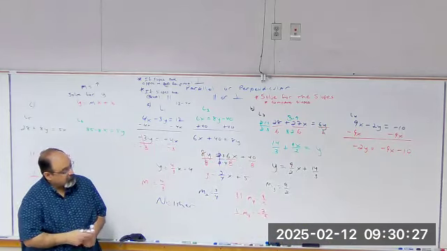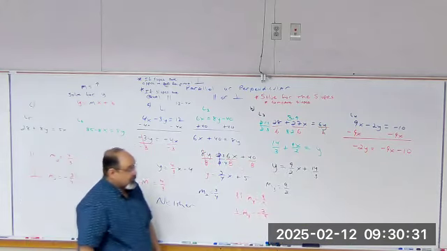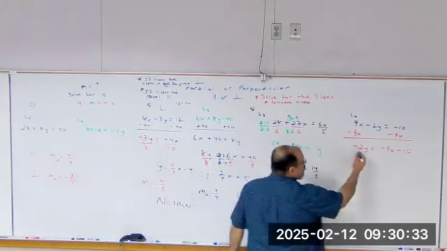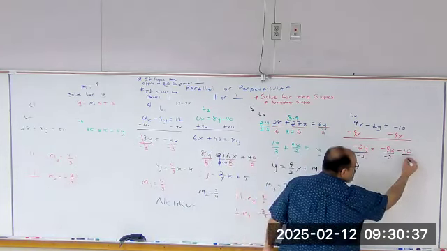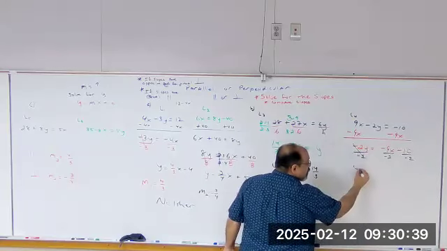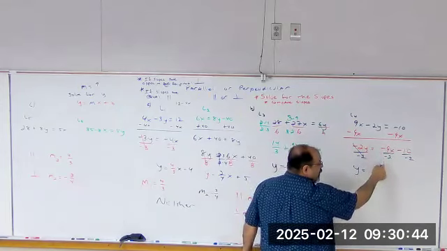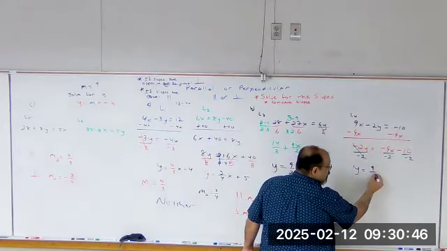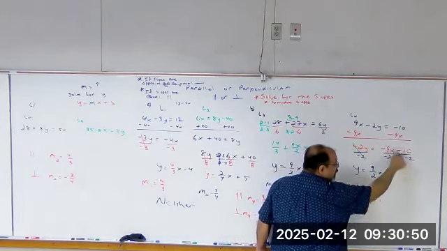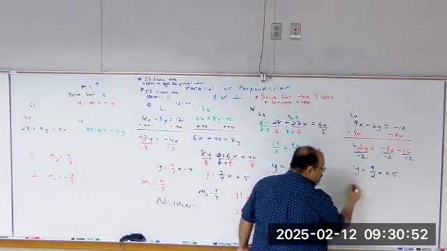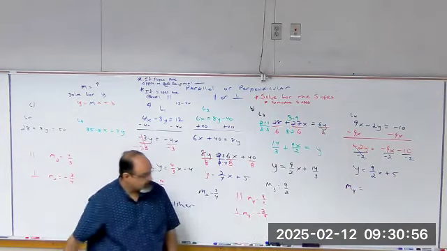Then what do I do next? Divide by negative 2. Everybody gets divided by a negative 2. So that's positive 1y equals, negative over negative is a positive, so this is positive 9 over 2 x. Negative over negative, that's a positive. 10 divided by 2 is 5. And the slope of the fourth line is 9 over 2.